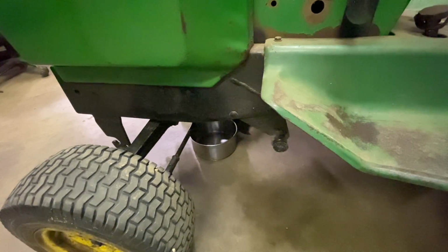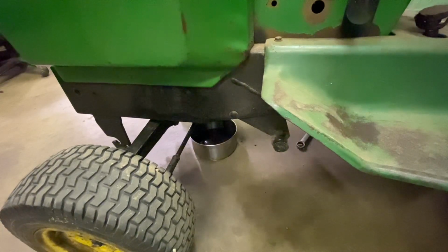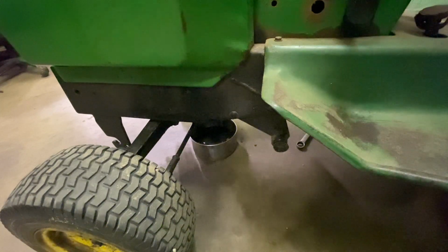If I can get it out without that falling into the little pan, I would really like to do that. Still not loose enough to turn. It has been in there ever since the engine was put back together. Can we get it without making a huge mess? The answer is, oh, you can. Okay, here we go. It doesn't look too bad so far coming out. So we'll let that drain, and after it's done draining, we'll take a look at it and see what it looks like.